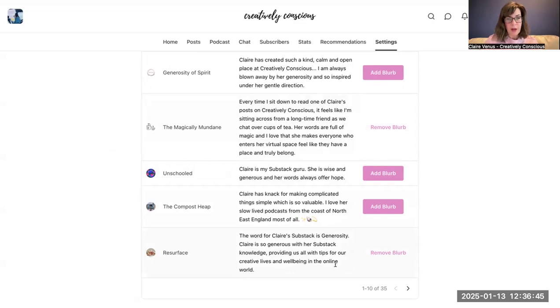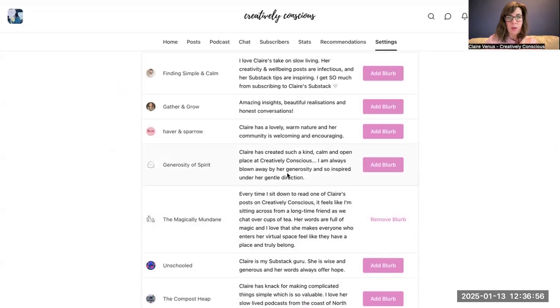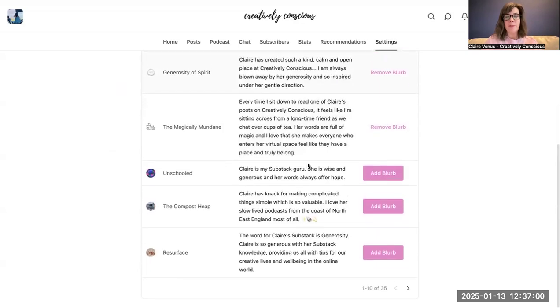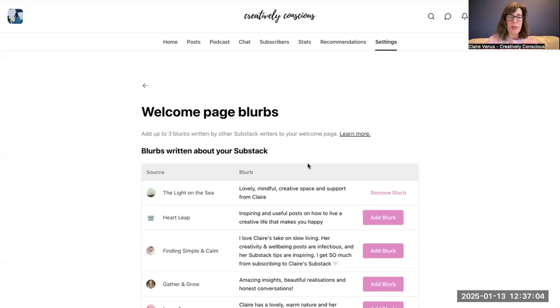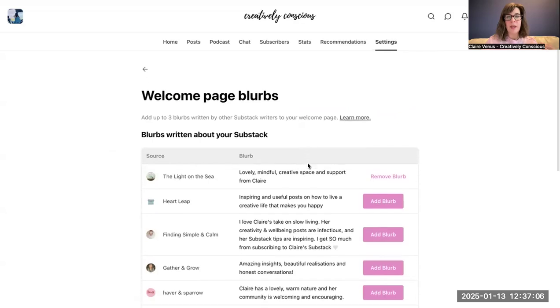So this one I'm going to take off because it references my Substack knowledge, which I moved to a publication of its own. Anyone that's mentioned that is just because I used to host it on here and I don't now. I'll add Emily's on because that's a nice fit. So there's three there. If you try to add more than three, it'll just give you a little warning and tell you that you can't.